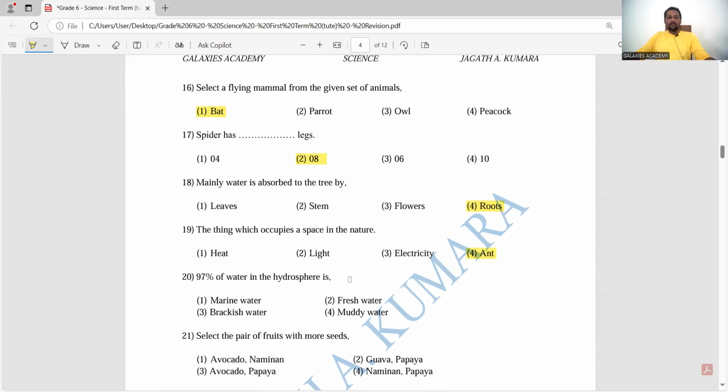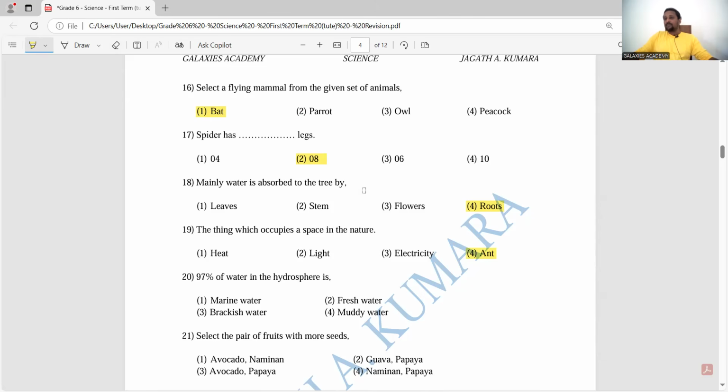Marine water means a lot of types of salts are dissolved in the marine water, right? Then also we discussed the fresh water, right? Fresh water also has dissolved salt, but a very low amount, right? We can drink it. What are the examples for the fresh water? Rivers, ponds, lakes, right? Tanks, also wells, right? Examples like that we can give for the fresh water.